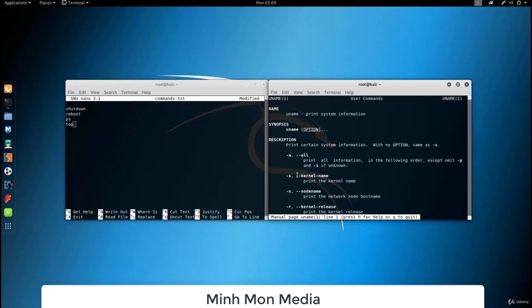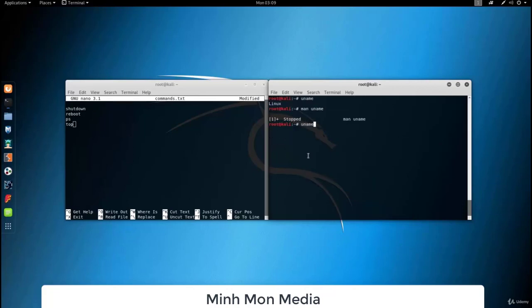The -s will print out, as it says right here, the kernel name. -a will print all. So let's try -a, and it will print out the full name. As you can see, Linux Kali, this is our headers version that we downloaded in that image. As I said, it is Debian based, and there are a bunch of other additions to this command. So this is not really that important a command. Only in the process of installing the VirtualBox guest additions we used it, so we might be using it from time to time, but it's not that important really.